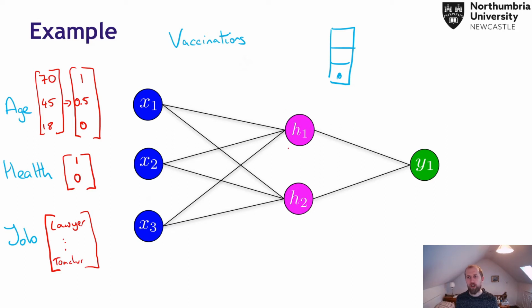So, what are these hidden nodes going to represent? Bear in mind that we don't know this explicitly, but because this is an example, we can imagine what the neural network is going to decide on. A sensible thing that it might decide on is for H1, the first hidden intermediate step, to be something like the likelihood of hospitalization.